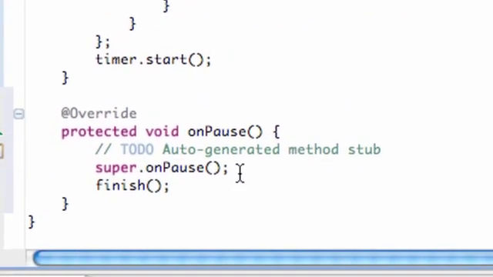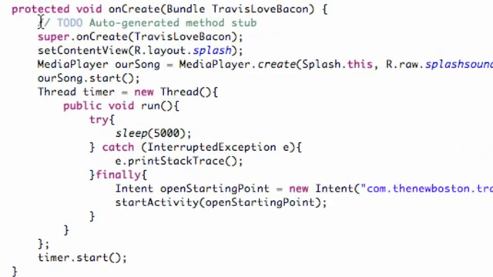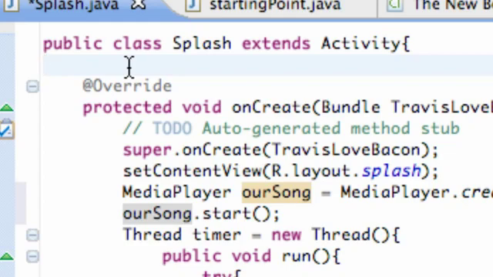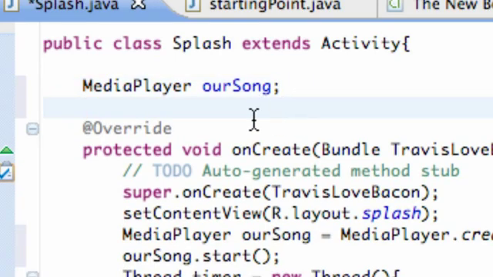So what you guys might be thinking is, before this finish method, we can say our song dot, and then we're like, oh, where's all those methods that we could use from the MediaPlayer class? What's happening is we defined our variable within the onCreate method here. So this song variable is only recognized within the onCreate method. So we can only use it within there. But to define it as a variable for a whole class, we can go above our onCreate method and set up MediaPlayer and then our song. And don't define it or anything, just set up the variable and say, hey, this is going to be a MediaPlayer variable. Just kind of like we did in our other activity, we set up some variables above the onCreate method so our whole class could use it.